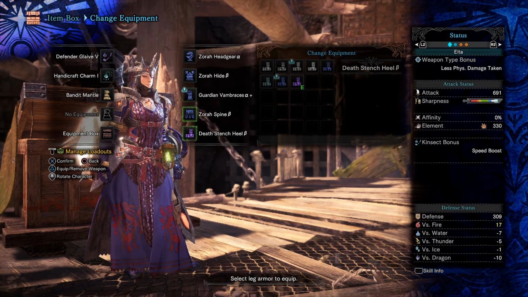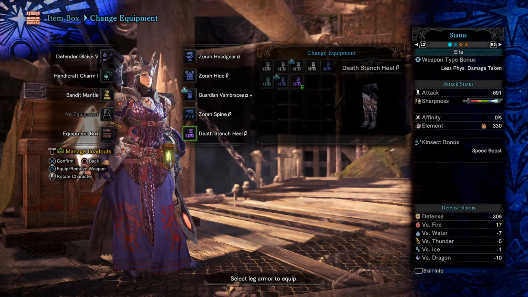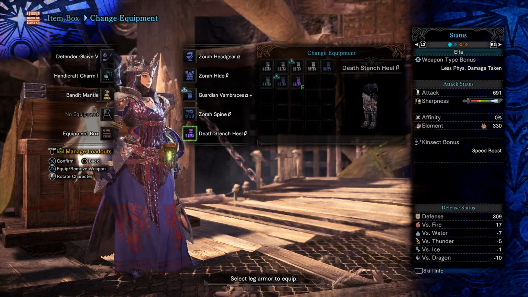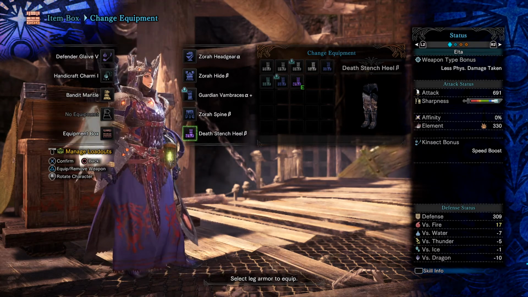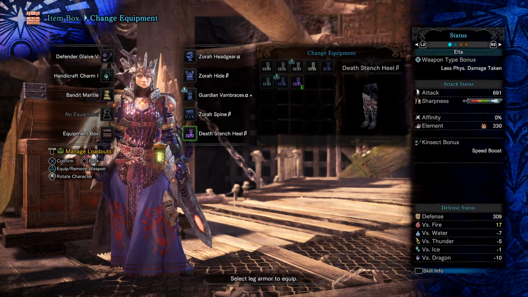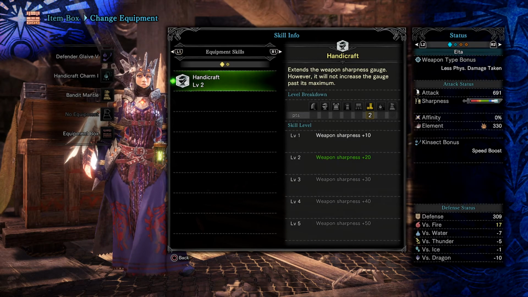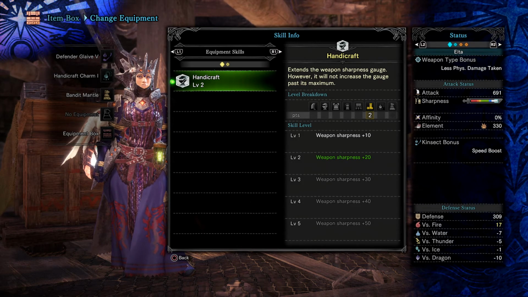Before we were using the Guardian legs, and rather than have the supplementary defense skills in there, I crafted the Death Stench, which comes from a set that you craft by gathering things from the field and things from the safaris. And the entire set, which I can go back and look at later in the shop, is kind of this Grim Reaper looking set. But the skill on this one is Handicraft level 2. Compared to just the supplementary defensive skills of the Guardian set, this will definitely help for the glaive in boosting our overall sharpness. So that made more sense to slot in here for this particular loadout.